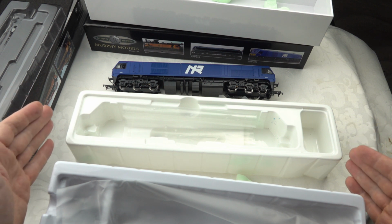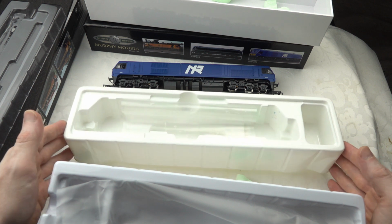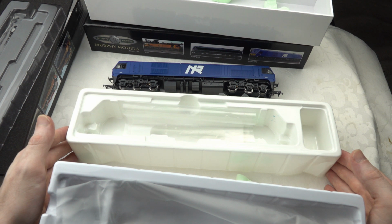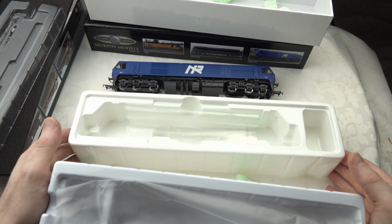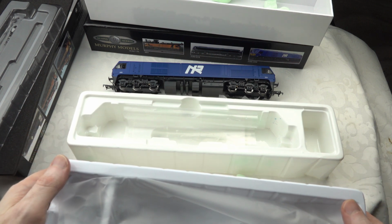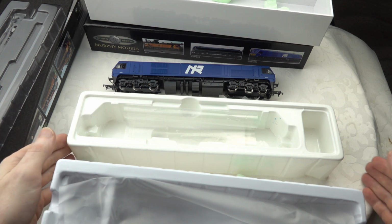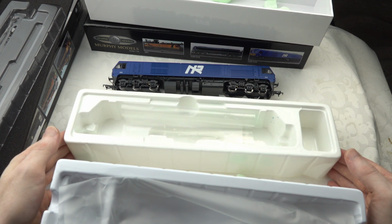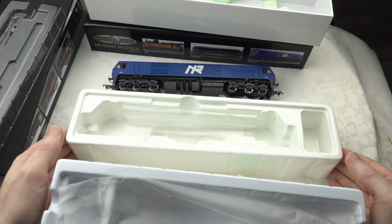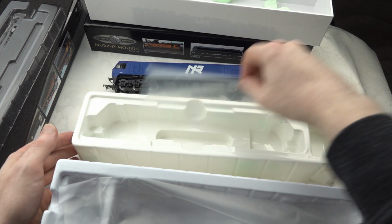If you've had these problems before, please give me some feedback in the comments. I would like to hear what your experiences have been. If you've experienced the sort of issues I had with the two River Lagans, which looks like I'm never going to own a River Lagan at this stage, but that's fine. But did you have similar experiences in the past, or what other experiences? Did you have issues with the 071, for example, if you own an 071, or if you have problems with getting those, receiving them or sending them? Would welcome your feedback, would welcome any other techniques maybe that you've used to improve the whole packaging situation for these locomotives.